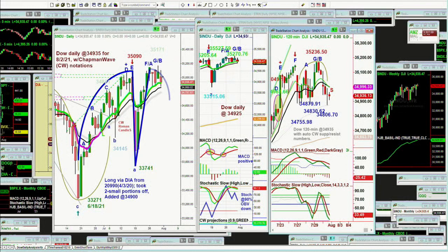Now, what happens sometimes if there are enough of them, instead of being a sharp repellent zone, they actually become a magnet. And that's where the real test of strength is. Are you going to go above all of those, or is that going to be your stalling area? I don't mind if it's a stalling area. Look, 34,900 to 35,300, 400. That's fantastic action. So that's going to be important.